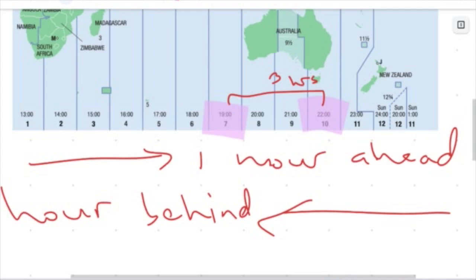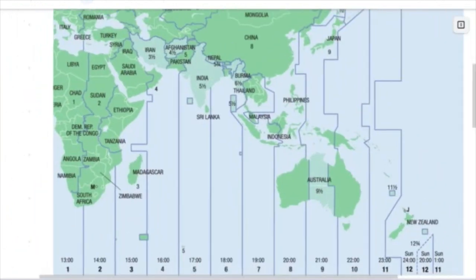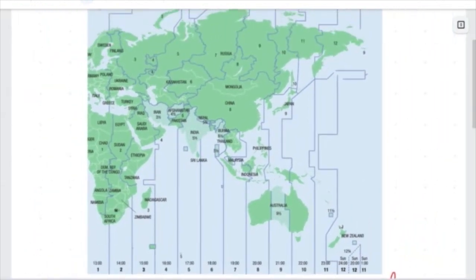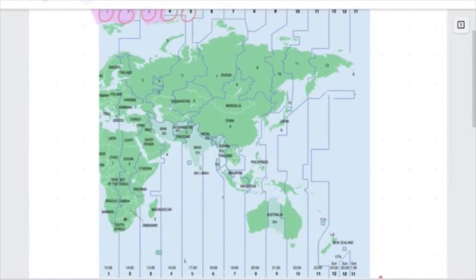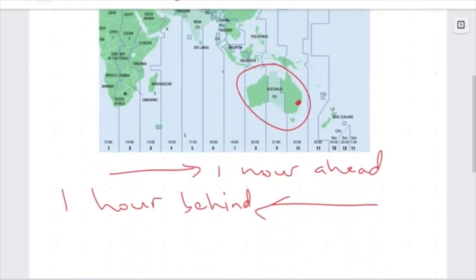Now, there's a lot of science that goes into this, kind of how the Earth rotates on its axis around the sun, things like that. But that's more a sciencey topic, which we can get to at some other point. Here we're just looking at the maths and how we can calculate different times around the world. So I said that I would apply this to myself. Now, I live in Australia, which is this country here. And the part of Australia that I live in is New South Wales. I live in Sydney, so that's going to be kind of around here, this little red dot on my map.